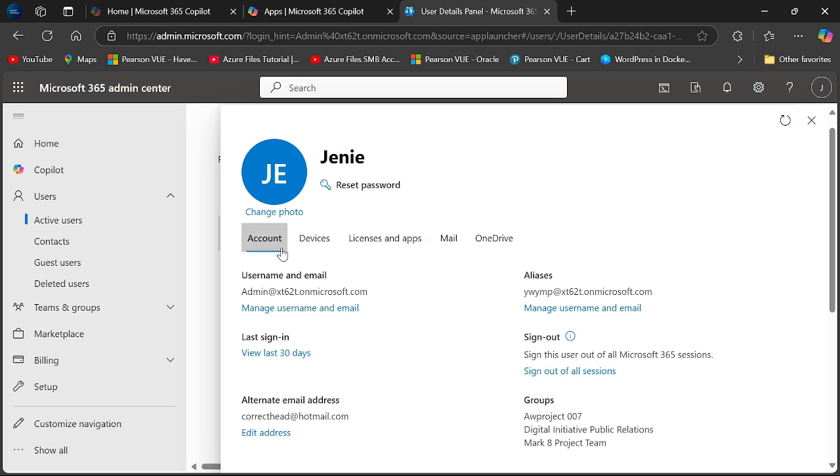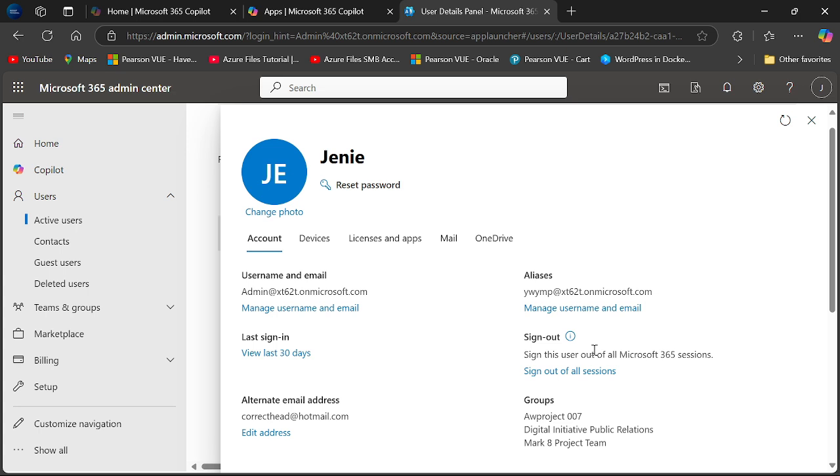So we've talked about the account tab, we've looked at the username and how to change the username just in case there is a mistake, and now we just looked at last sign-in activity in the last 30 days. It can be more than that, but to get more logs than that, we need to go to Azure Active Directory, currently called Entra ID. The next thing we need to look at is sign out. This is another security feature. If you're looking at getting into the security side of things, this is one of the very simple things to do, yet very useful.